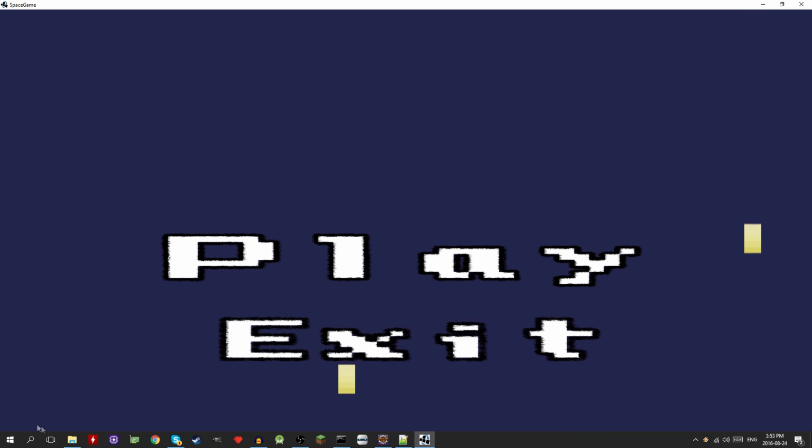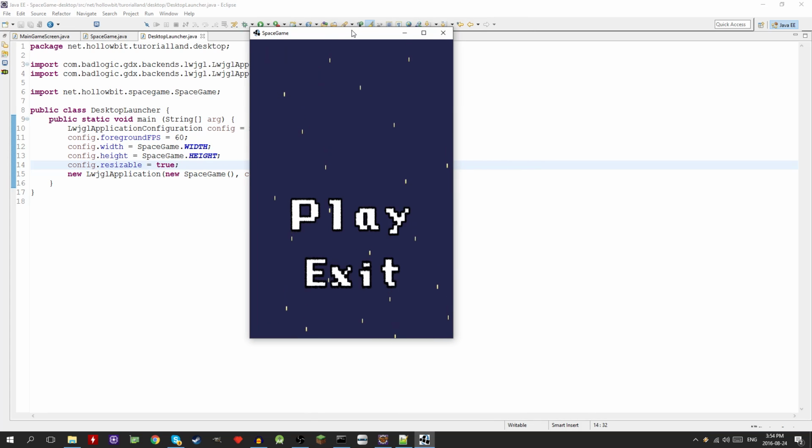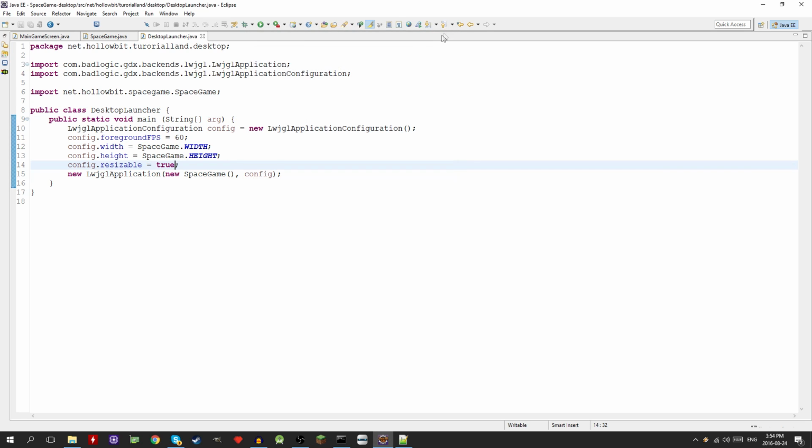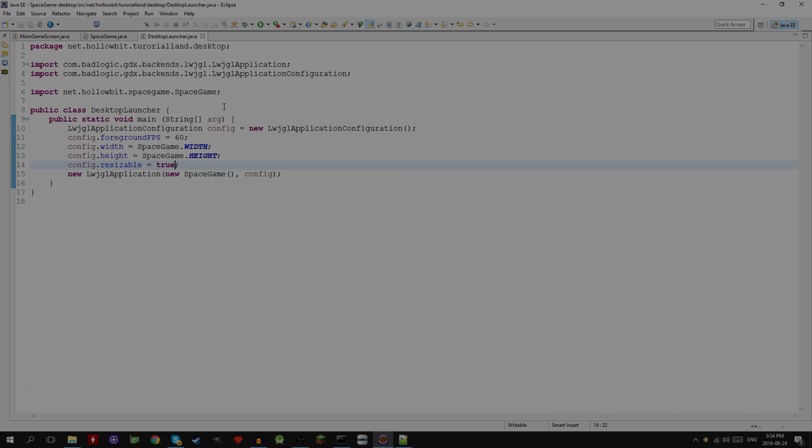But it doesn't work super well if you look at it. Like, see, we're hovering over play, it's not really working. We're hovering over exit, it's like kind of here. There you go, see, they're like there. So it doesn't really work well. We're going to fix that in the next episode. But for now, this episode is getting long. I'll just do that stuff next episode.